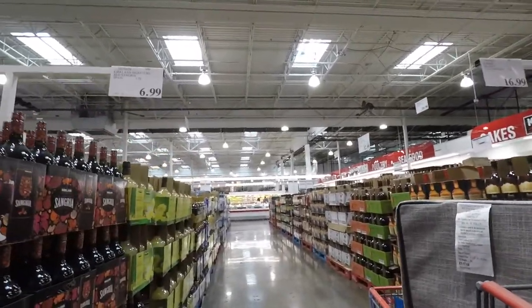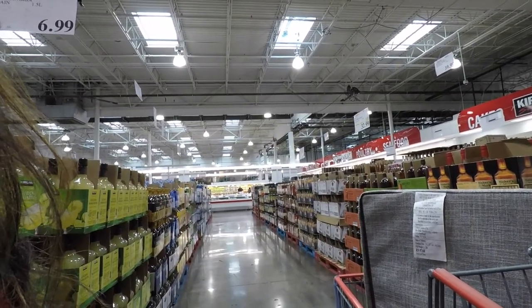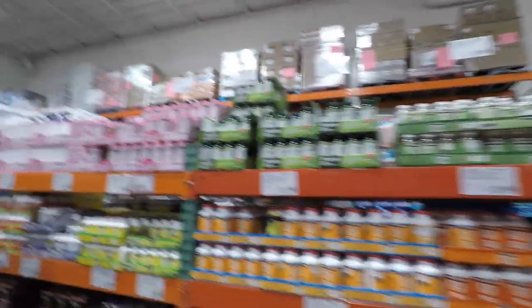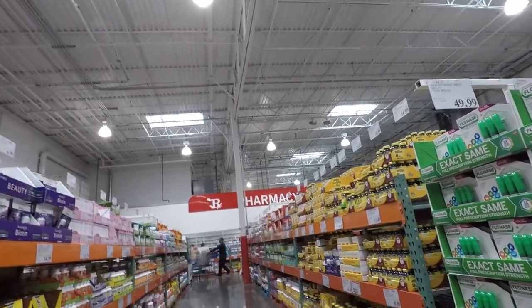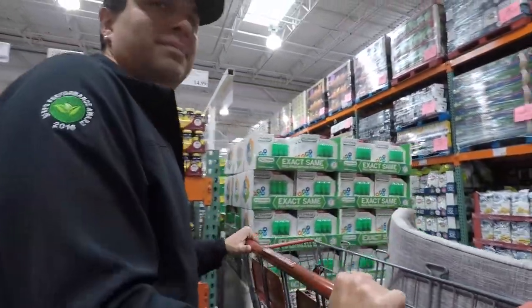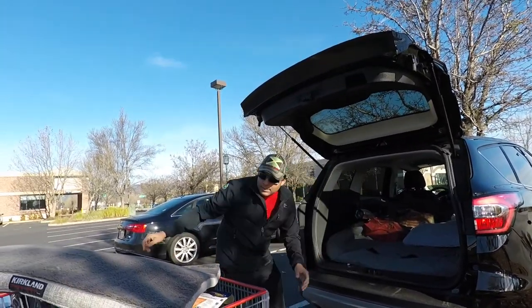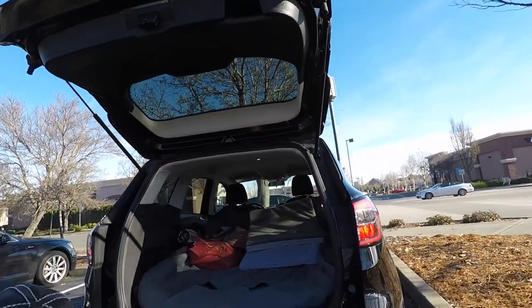Oh no, I had a couple things on the list. I need some Lactaid pills for milk because they upset my stomach. Found it — it was in that first aisle, we just missed it the first time. And you got the soap? Yep. That's it. Neil has a system. We have dog beds on top of dog beds — there's already one in there, but that's for the car.